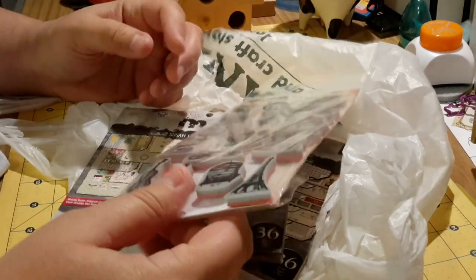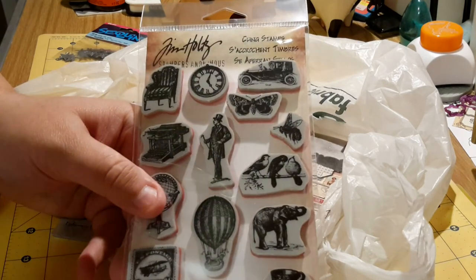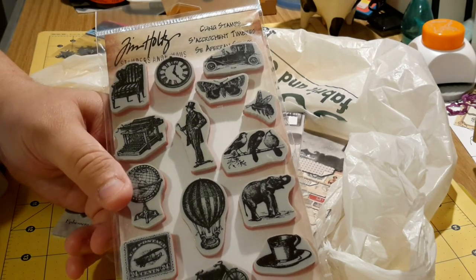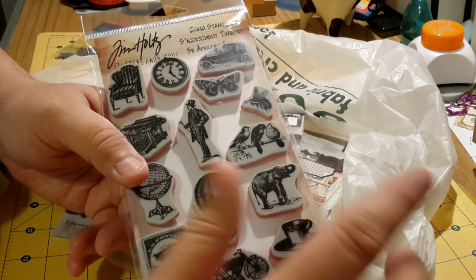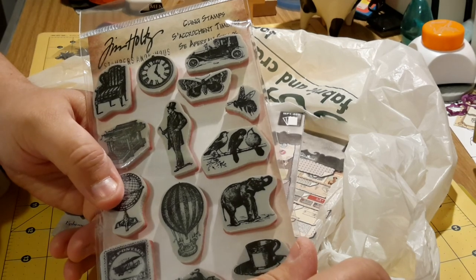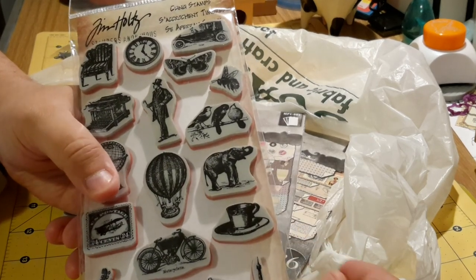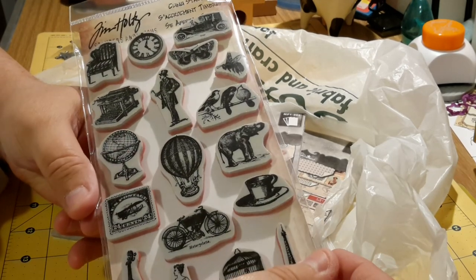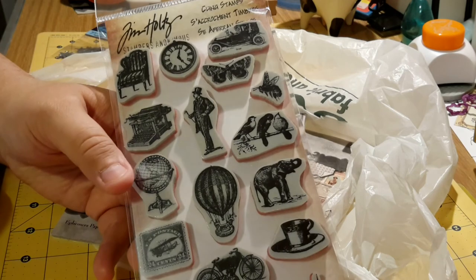The man is amazing — I don't know how he comes up with the things he does, but he surely touches a lot of people with the vintage retro look. I've always loved vintage, always loved retro. To find a craft I love, and then find the genre I love — being vintage and retro — and then finding Tim, who makes all these wonderful goodies that fall right into that genre, is just a really cool thing. Let me show you my Tim Holtz treasures.